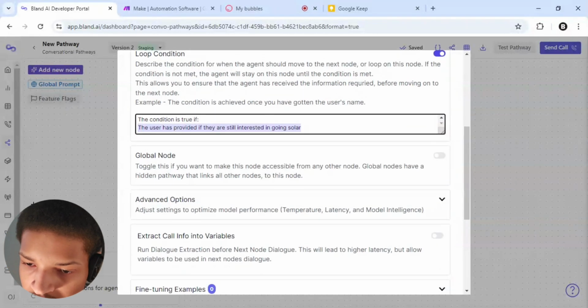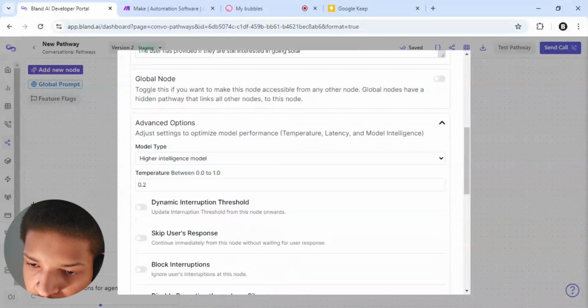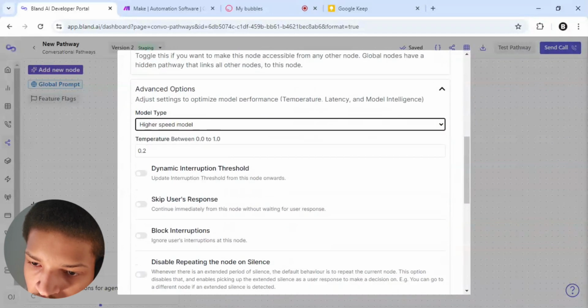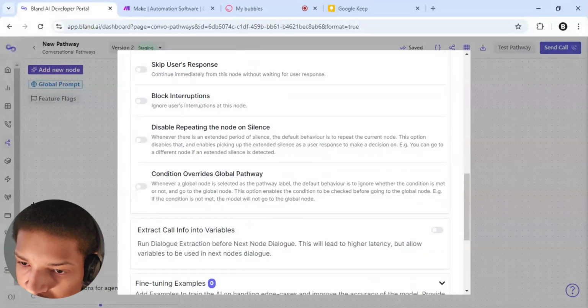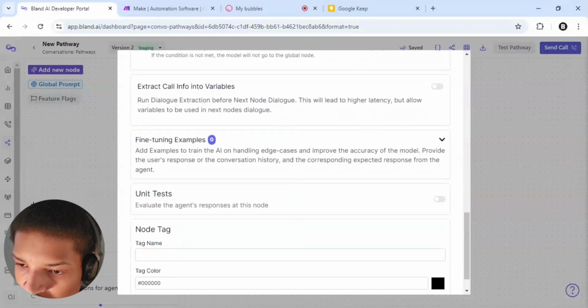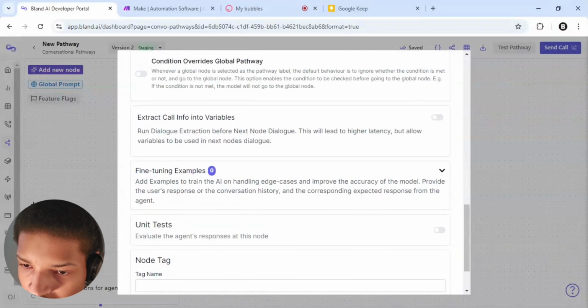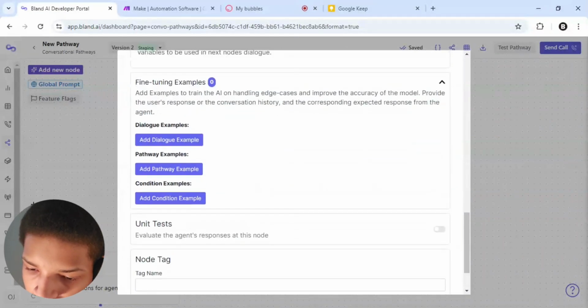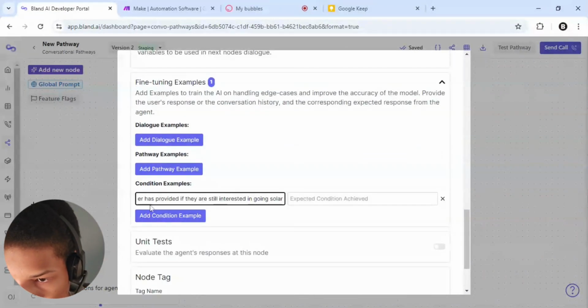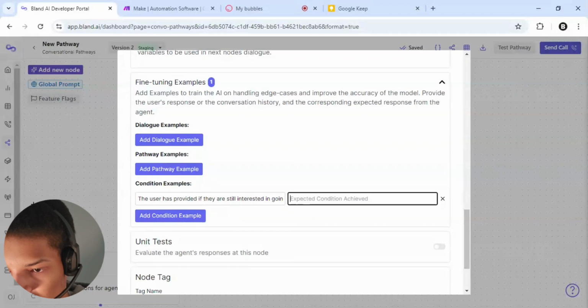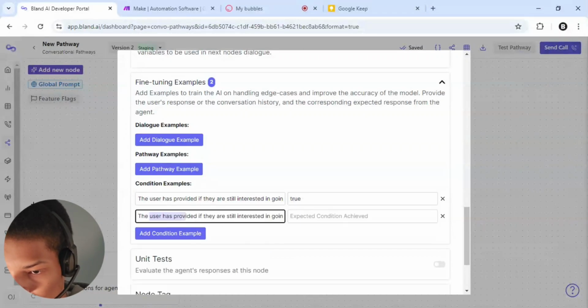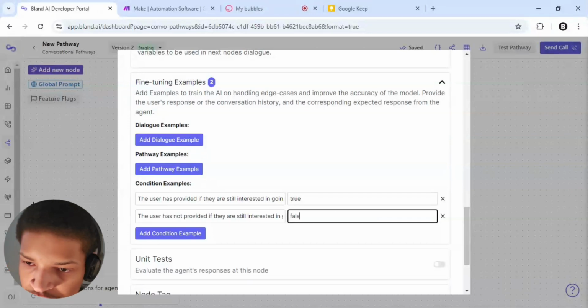Oh, and then go to advanced options. Want to do higher speed model, and then you also want to go down to fine tuning examples, add conditions. Then put this as true, and then you want to put this as false, right?